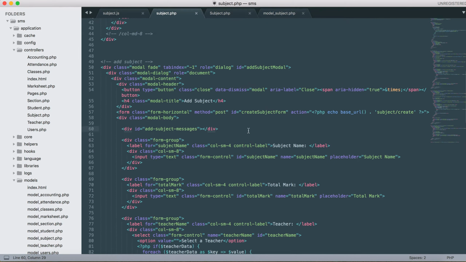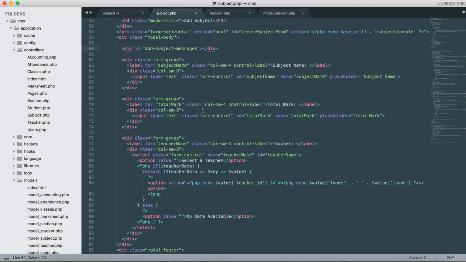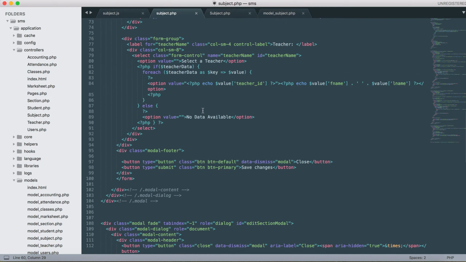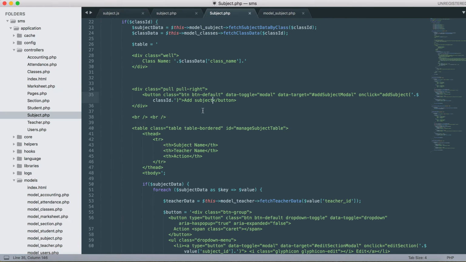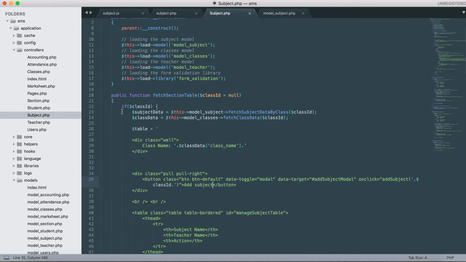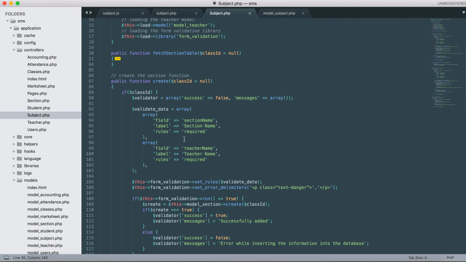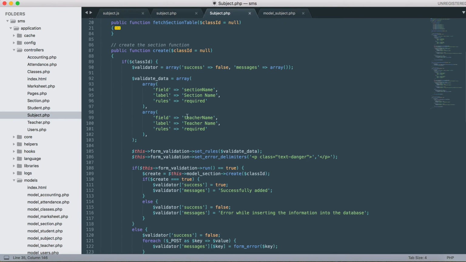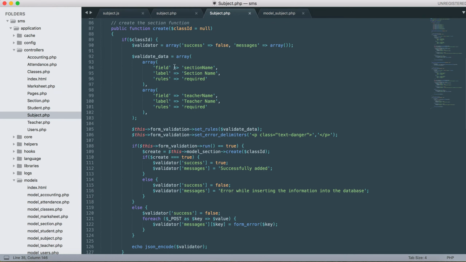So I think, okay, we already have this create function, right? We copied from the section part. We only need to update a little bit of code.